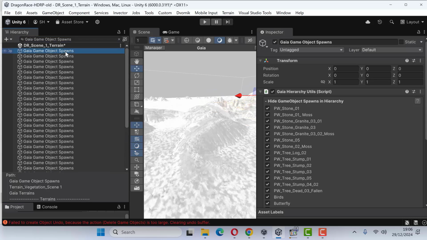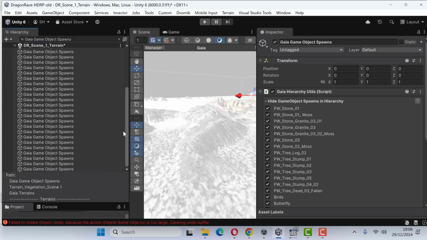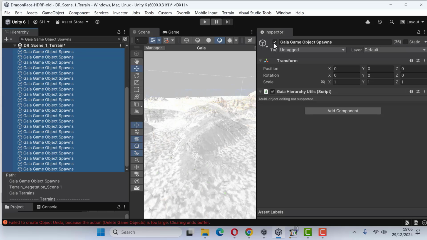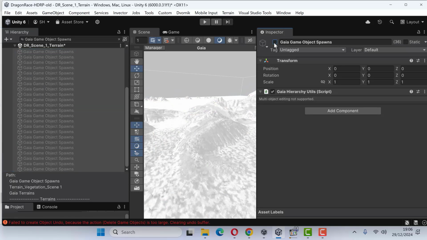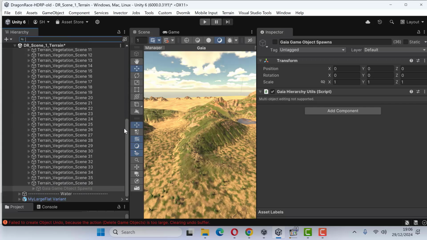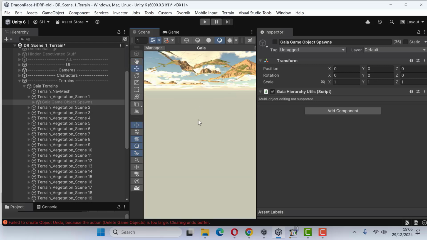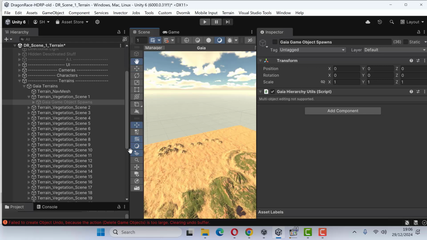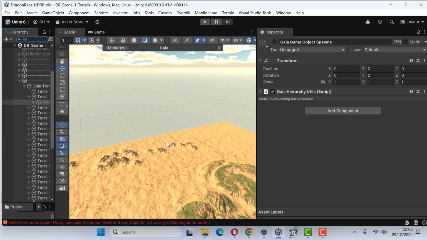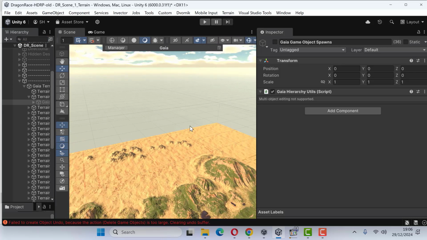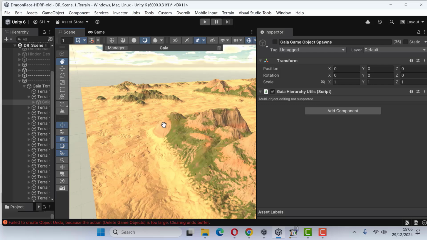And deactivate all the game objects. And if you see here, I also noticed this, and I thought this was what the rocks were spawning. Somewhere there are trees underwater.